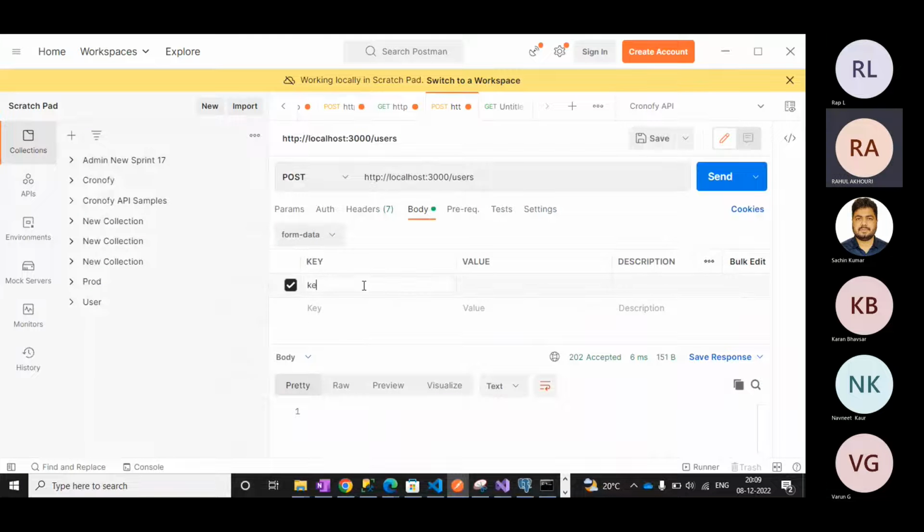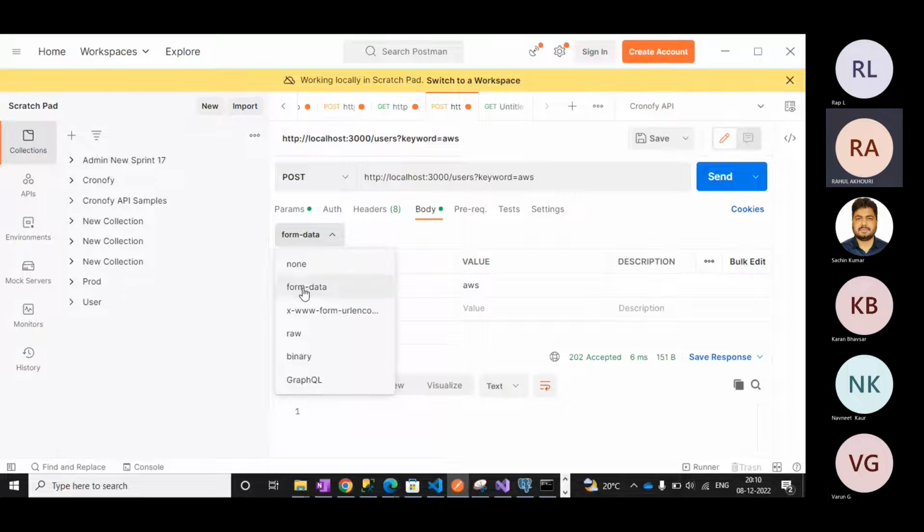This is the keyword, and this is AWS. Simple key value pair. You can also pass it in the query string, like keyword equal to AWS. I told you about the query string yesterday. It's the same thing. So there are multiple ways to send data to the backend. The first is the query string: put a question mark, keyword equal to AWS. This is the query string. Second is form data: keyword, AWS.